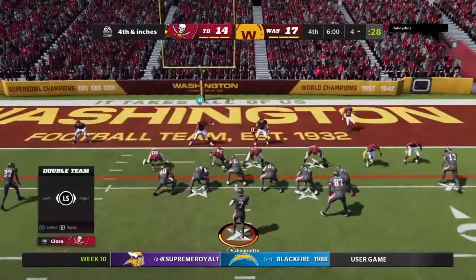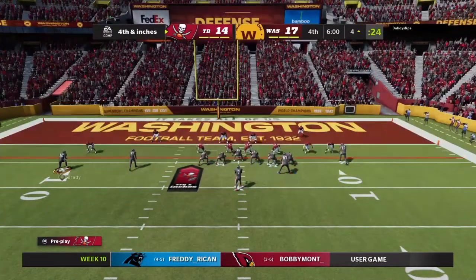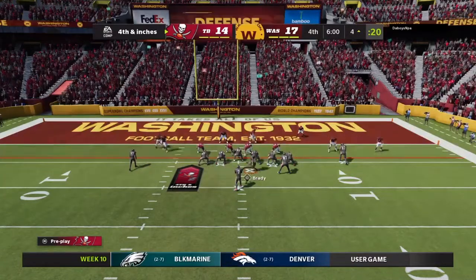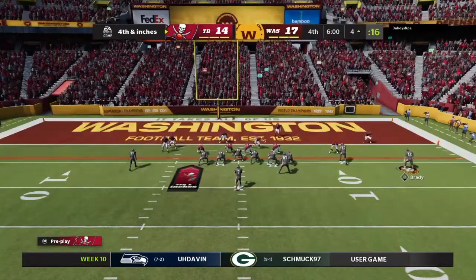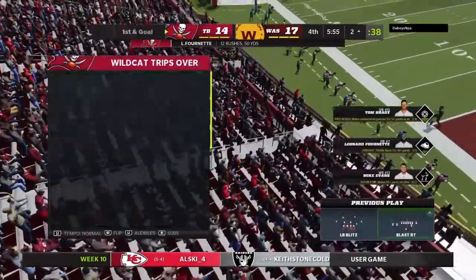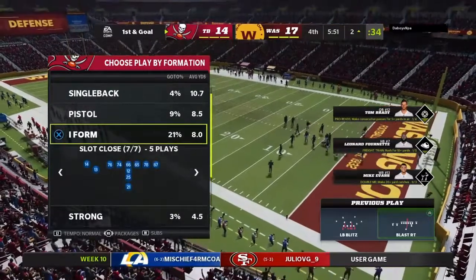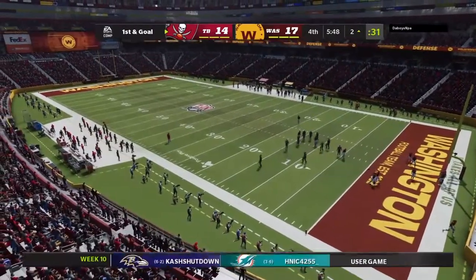One score down. Here we go. They're going to go for it here on 4th down. And he won't have the touchdown, but he will have the first down as he's tackled at the 2. Deep in the red zone, seemed like they had their mind made up that was 4-down territory, and now they've got it inside the 5.